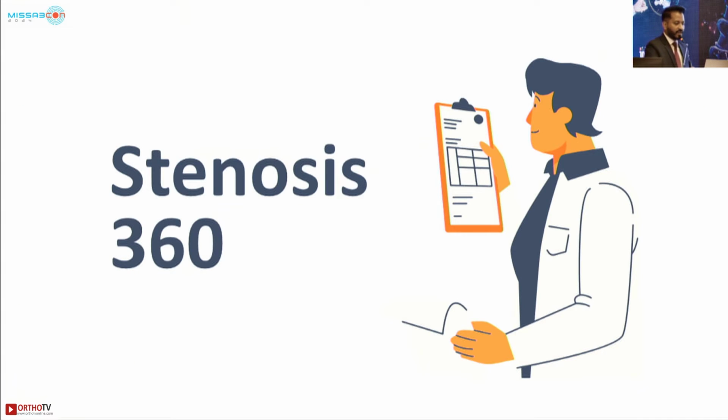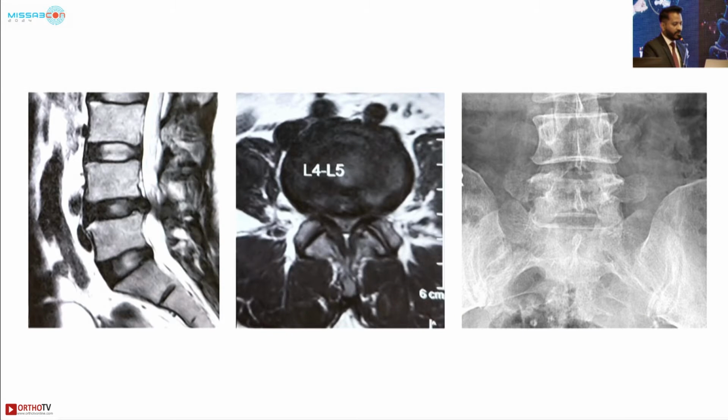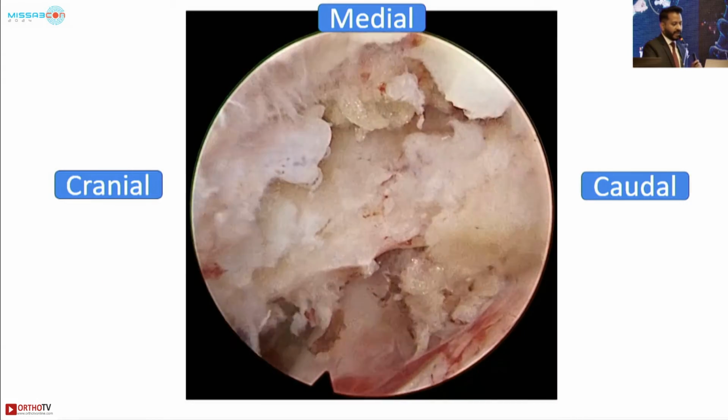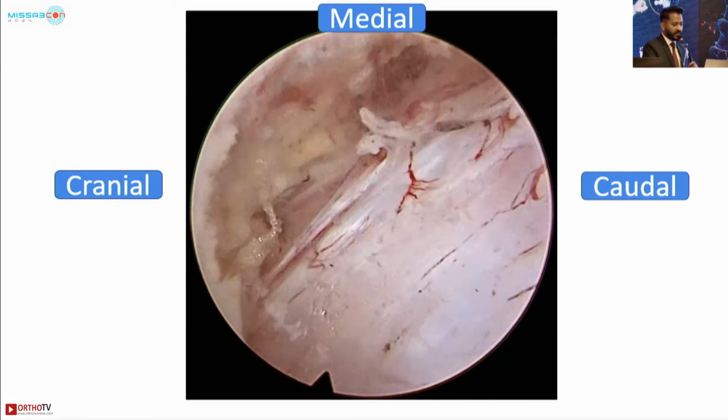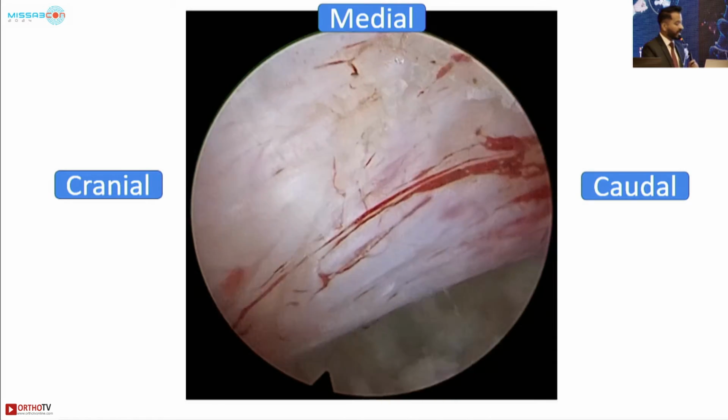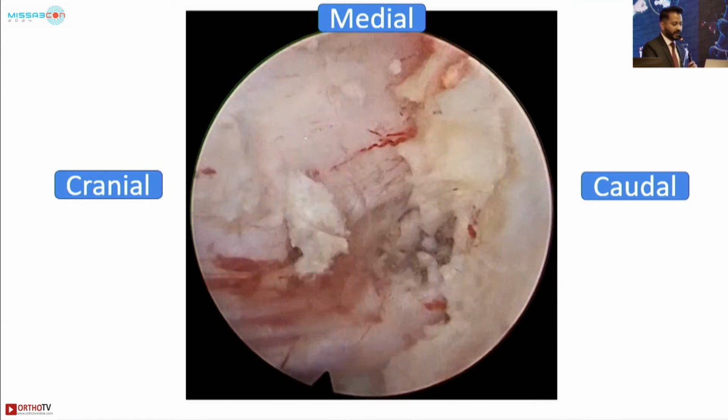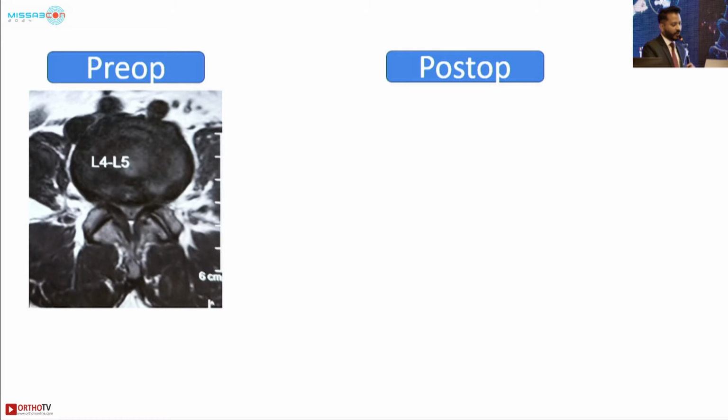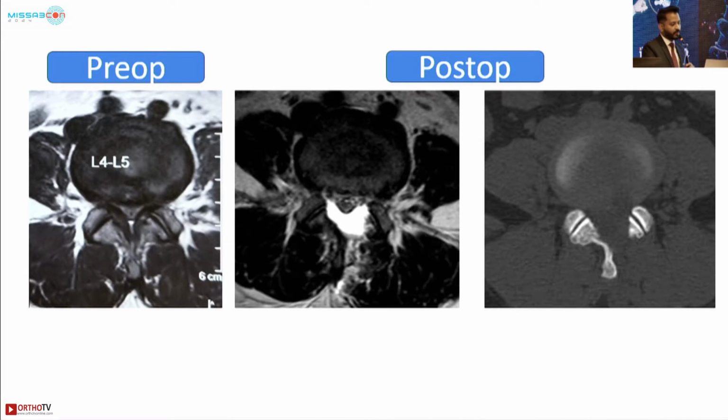So let's have an example of some cases. This was the case of L4-L5 central stenosis. You can see here even the disc, ligamentum flavum and the facet, they are all contributing to the stenosis. So what I did was stenosis decompression. In this case you can see both roots well decompressed bilaterally on the left and right side. So this is the preoperative MRI of the patient, and this is the postoperative MRI of the patient. You can see adequate decompression, adequate bony decompression. At the same time, the bony stalk is preserved here. So the inferior articular process is preserved here.